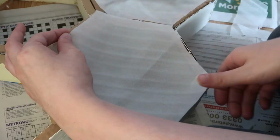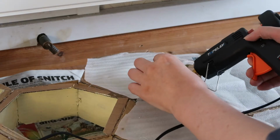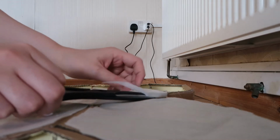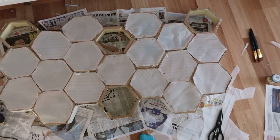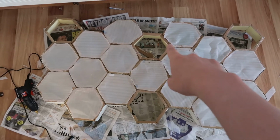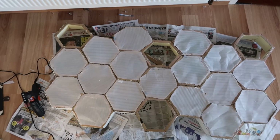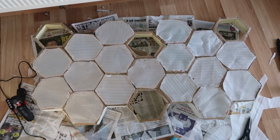Sticking only half of the backing material down at a time will allow you to keep the material taut. Okay, so I've put the plastic backing onto the shelf. You notice I've left four areas that are blank, and that's because these are the areas where I'm going to put the pictures. And I want to be able to reach my hand in the back in order to straighten them up. So the next part is going to be wiring it all up.